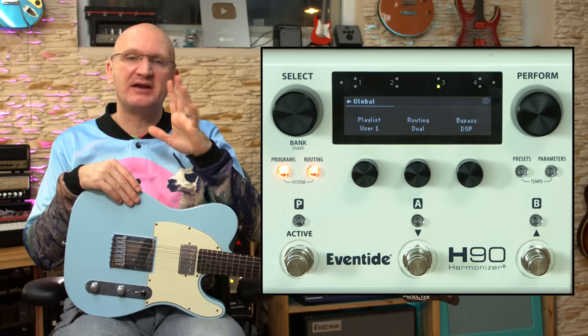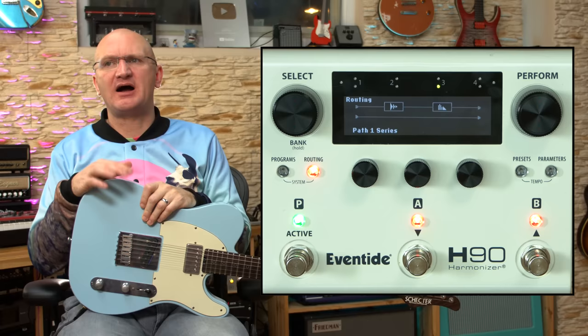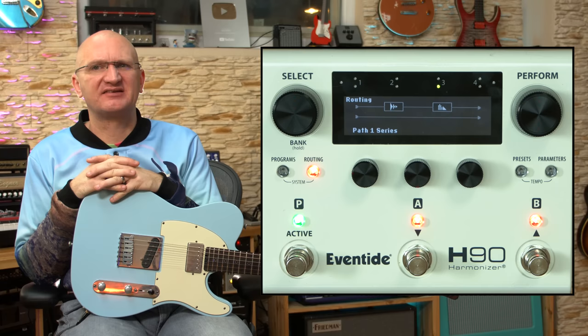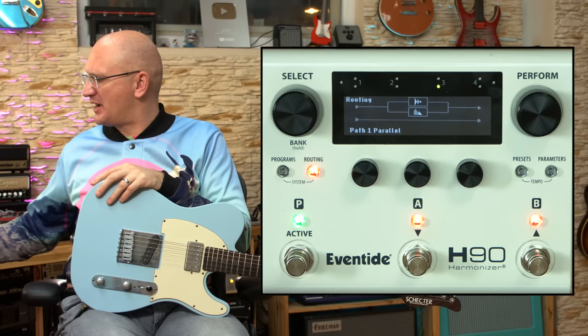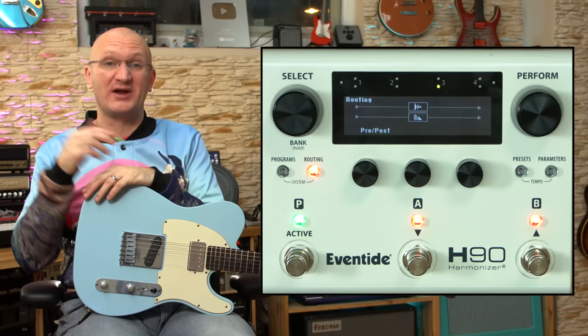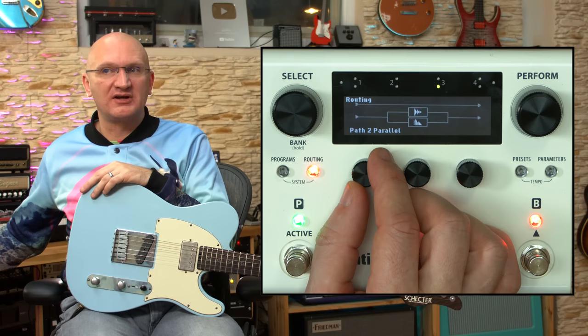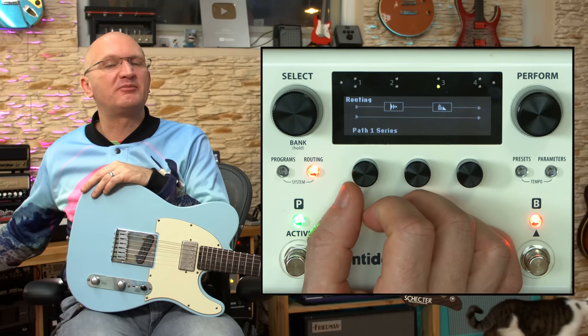And now you can see that my path is on one side, which means I would be going in stereo into one and two and out of one and two, and both sides are now the guitar player's, let's say. The vocalist not getting anything, okay? Or I have a parallel path. Right now, I'm getting the delay, and on the other side, three and four in and three and four out is getting the modulation. Both of them now in parallel. For the vocalist or in series for the vocalist. All can be defined per program.